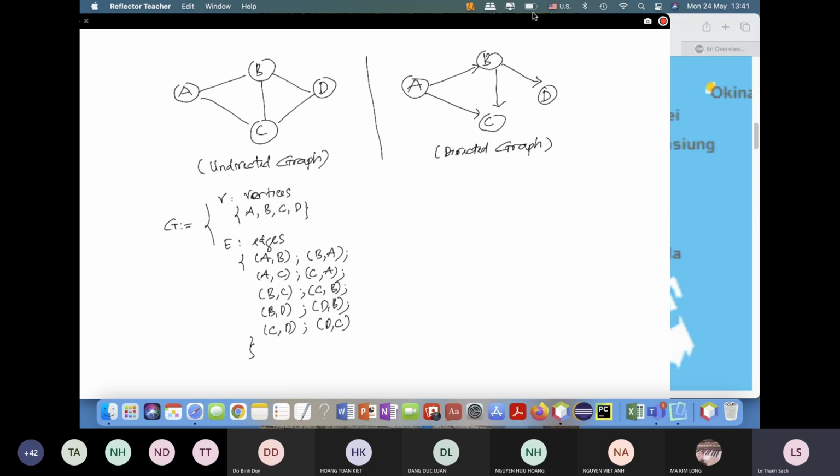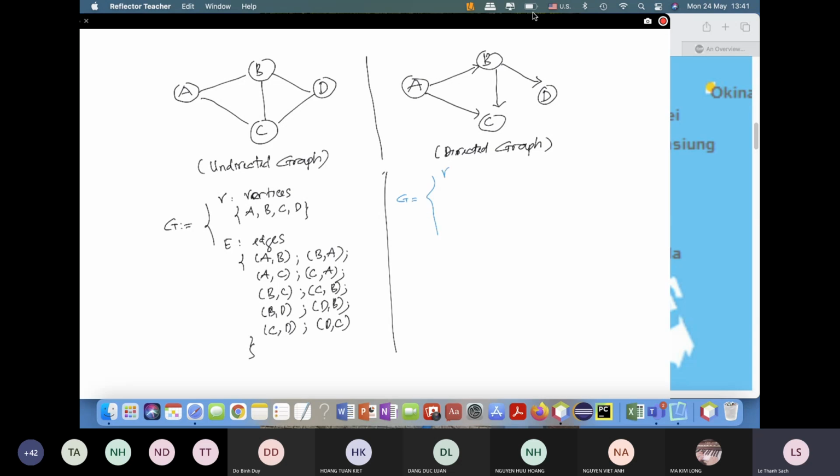How many links? 1, 2, 3, 4, 5, 6, 7, 8, 9, 10. Corresponding to the figure, you have 1, 2, 3, 4, 5, because 5 multiplied by 2 directions equals 10. For this figure, graph G equals two sets: V means vertices, E means edges.